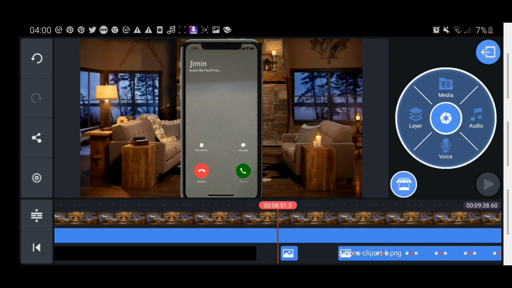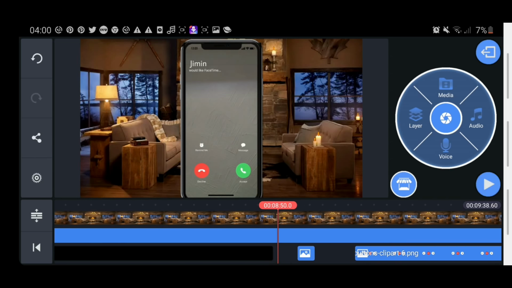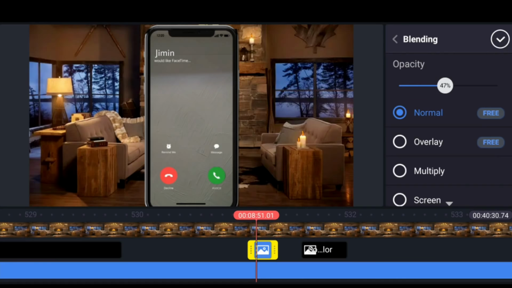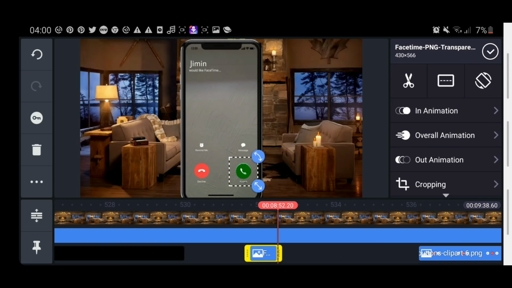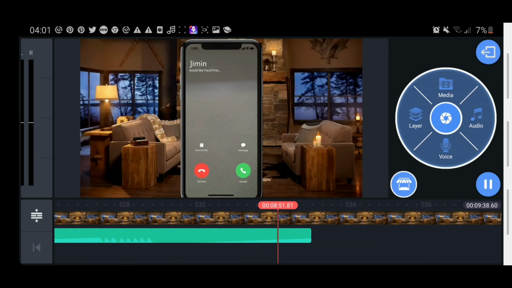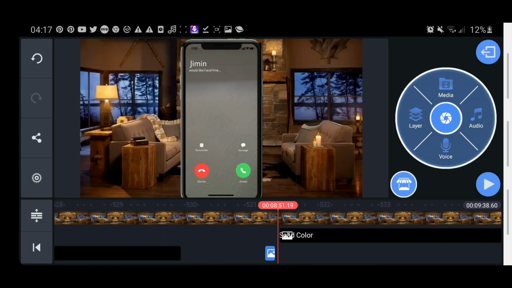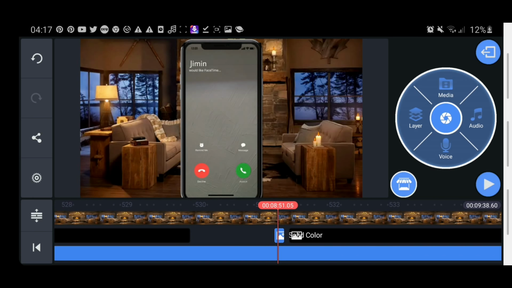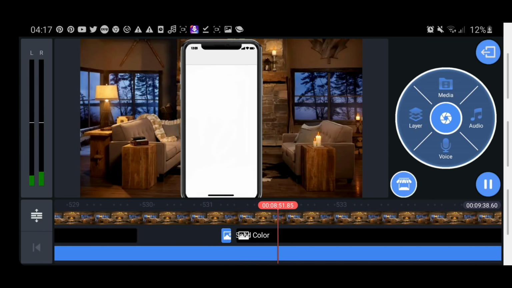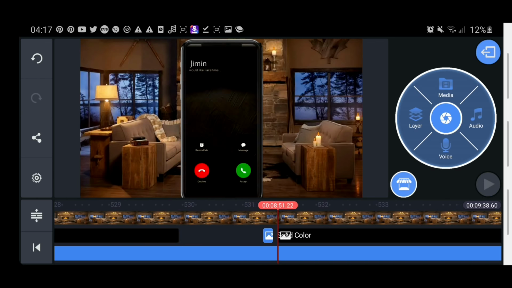To create that click effect, I put the same picture on top of it and lower the opacity to make it darker. So just before it picks up, I created this black background.